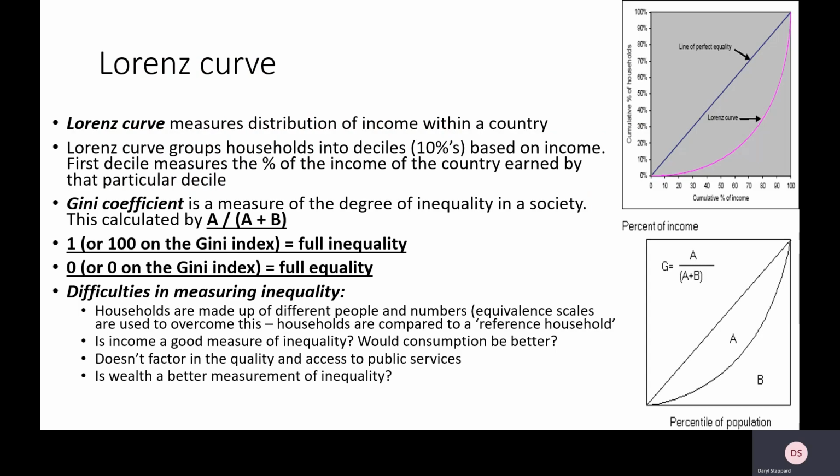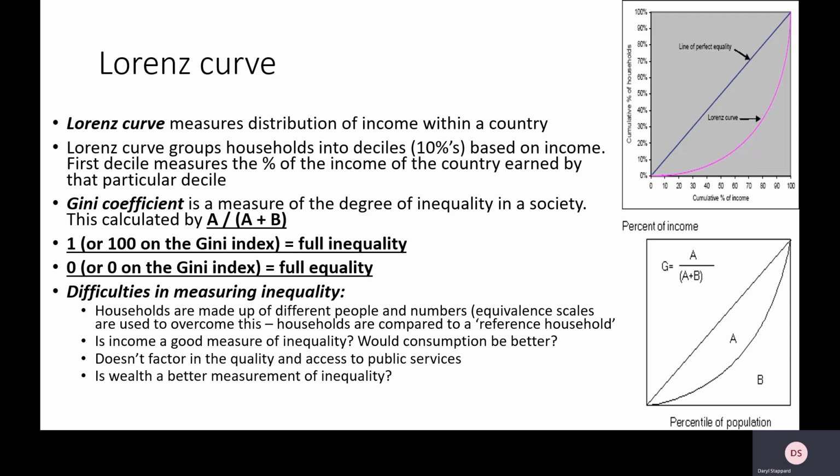Right, so you've got here then, everyone, a Lorenz curve. Now look at the diagram in the top right-hand corner. What we have on the horizontal axis is the cumulative percent of the income of a country, going from 0 up to 100%. On the other axis, we have the percentage of the households of the country. Now, you can flip these axes round and you're going to get exactly the same result. Now, look what we've got then in this top right-hand corner.